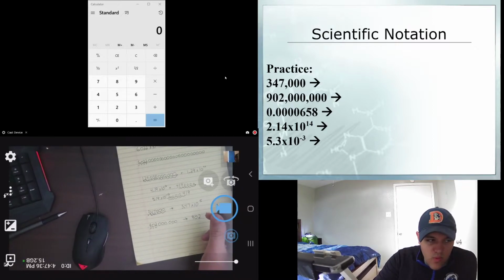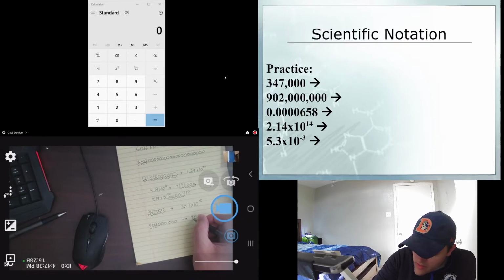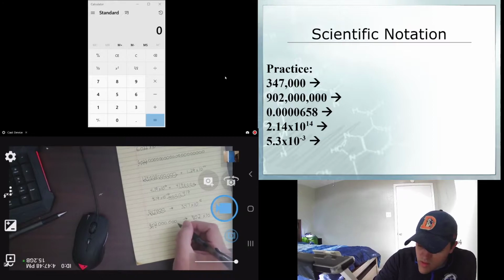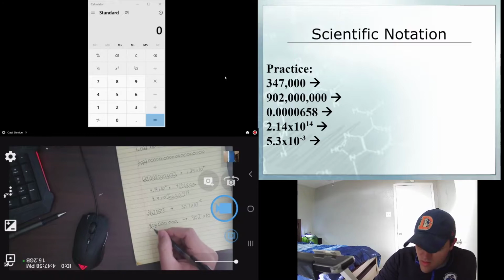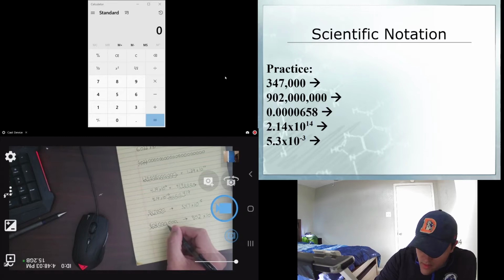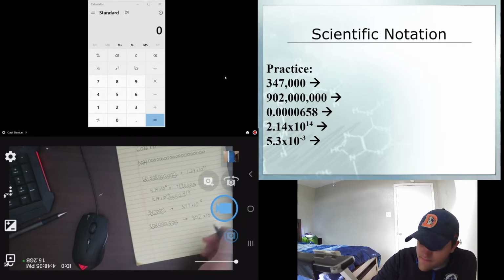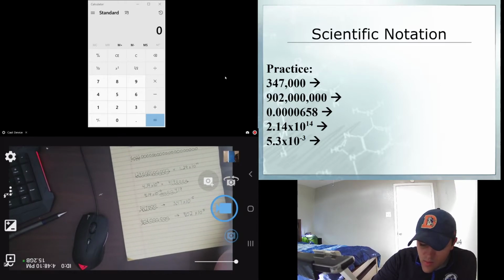Again, it needs to be between 1 and 10 for our base number. The only way to do that is to put our decimal point right there after the 9. And we know it's going to be times 10 to the something power. We just have to figure out what that power is going to be in order to move our decimal from where we put it to where it actually should be, back here at the end of the number. So we count our jumps. 1, 2, 3, 4, 5, 6, 7, 8. And we get 9.02 times 10 to the 8th power.